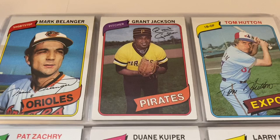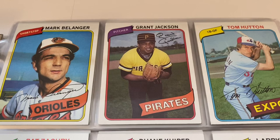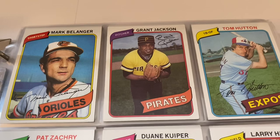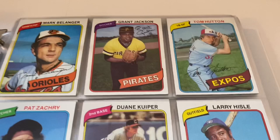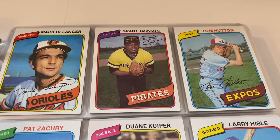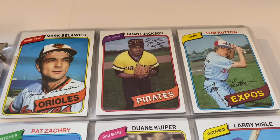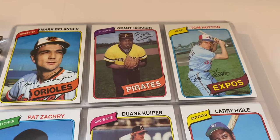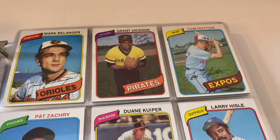Here's a funny story about Grant Jackson — I worked for a company that dealt with non-profit organizations, helping with their silent auctions at private events. There was a big event for Multiple Sclerosis — a sports theme with a lot of classic players from Pittsburgh, announcers, and things like that. Grant Jackson came walking in and nobody knew who he was except me — I spotted him from the elevators. I went over, introduced myself, asked if he needed directions to anyone from the non-profit. His response was: 'Nope, just point me to the bar.' So there you go — a quick little story about Grant Jackson. Let's continue.